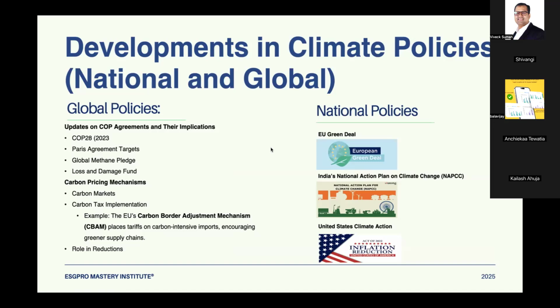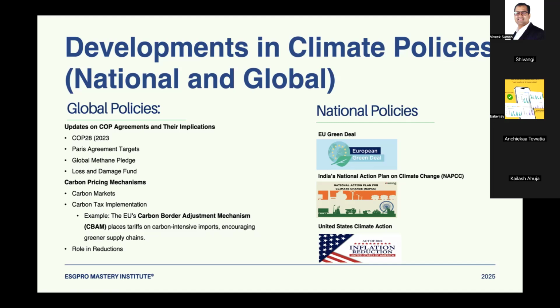Second is national and global policy, which we have learned already in module 2, but I'm just summarizing it specifically in terms of COP28 and COP29. Now, COP28 is listed here, but tomorrow two videos will be sent, one on the summary of COP28 and one on the summary of COP29, right? It will be made available to you. Have a look and read it, because in both COP Conference of Party agreements, it has been agreed that we need to accelerate climate finance commitments, because adaptation remains a challenging part for the countries which are now frequently exposed to extreme events. Okay, so that is what has been talked about in COP28 and COP29. I will send you, you read it.